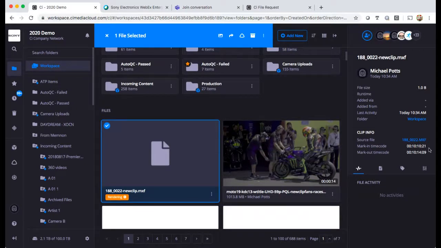Here's your mark in time code. Here's your mark out. And again, notice it was 10:11 before and 10:13. I tacked on a second before, a second after. Now that's the appropriate mark in and out time code. It's now going to begin to treat that as if it was an uploaded piece of content. It's going to generate thumbnails, preview proxies, interrogate the technical metadata, and supply that same technical metadata as if you saw in the source file, and all that will be represented over here, okay?